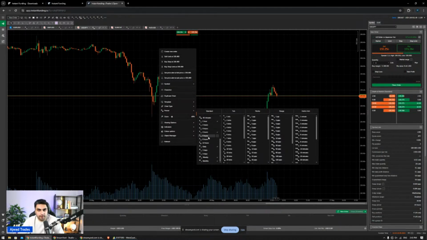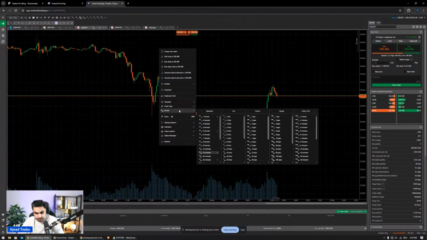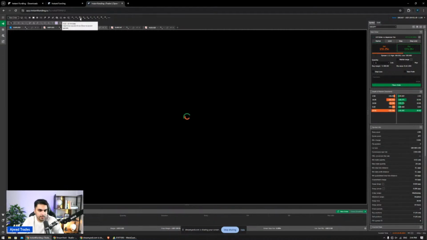So many time frames are available. Here you only see the ones which are ticked. That means if I want to, let's say, put 10 minute in that list on top of the screen, I will just have to add 10 minute to the favorites, and now you see 10 minute or M10 is now added.